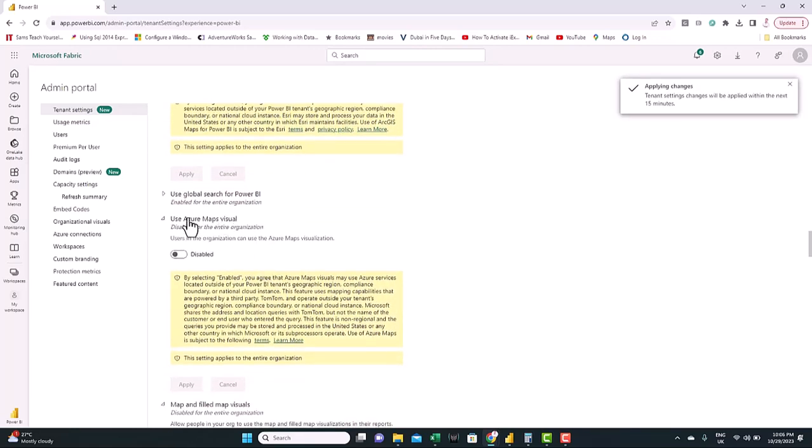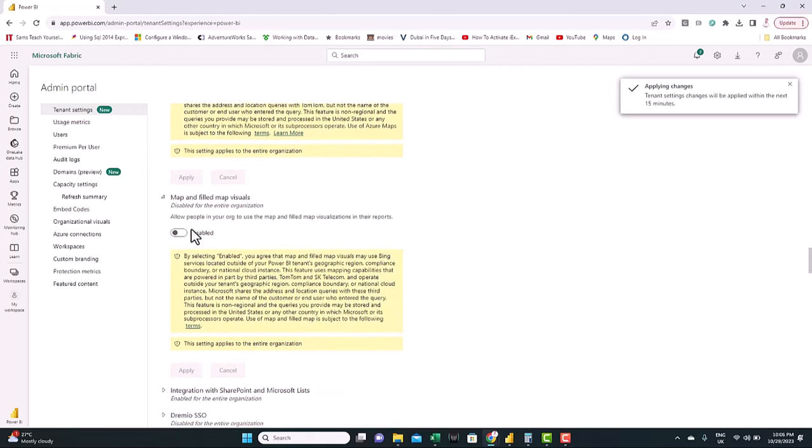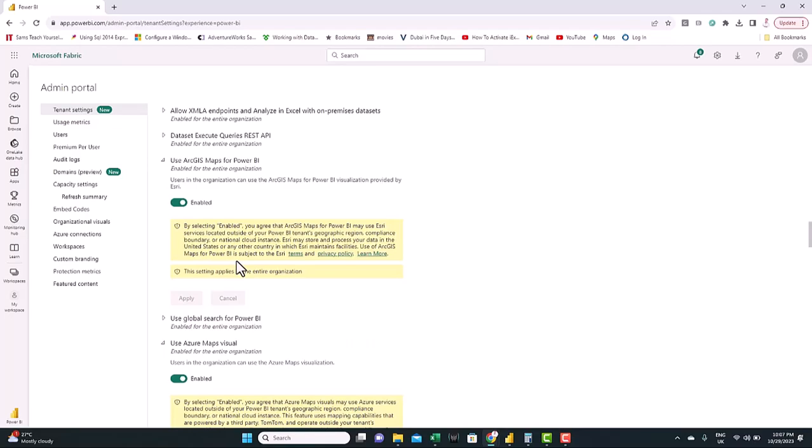Also, you need to have the Azure Maps visual enabled. Apply. And finally, the map and field map visuals enabled. If you don't have direct access to the admin portal, you need to ask the portal or the tenant admin in your company to activate those options for you.